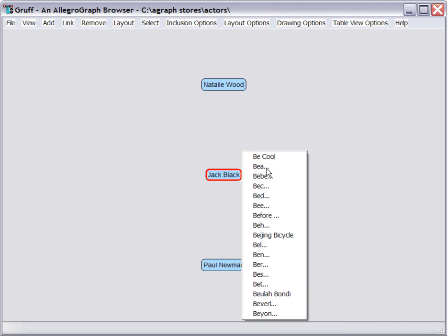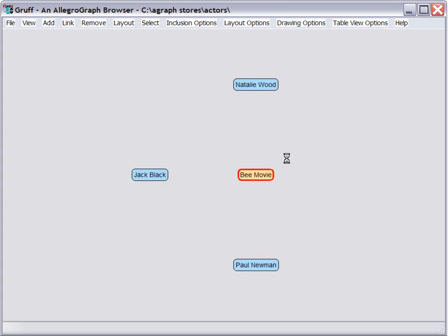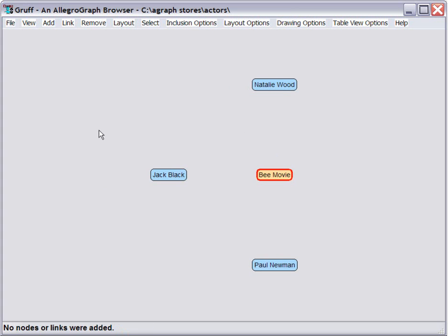The choices are presented as a series of menus where you repeatedly select the next character of your choice until there's no ambiguity. This is actually easier using the keyboard. Now that a starter node is in place, the link menu can be used to build a visual graph of linked nodes starting from this initial node. That's covered in another video.